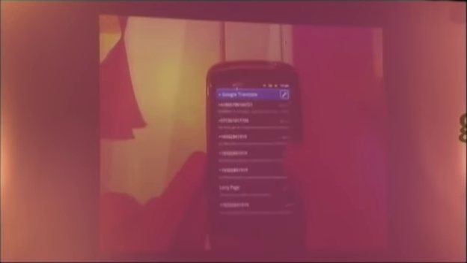I'll search for this specific one. Where is it? Right here. In this case, I have translated this SMS to French. This is the last setting that I had. Of course, you can translate into 57 different languages. I'll translate to English, and immediately I get the exact translation of that SMS in the language that I understand. So that's pretty powerful.